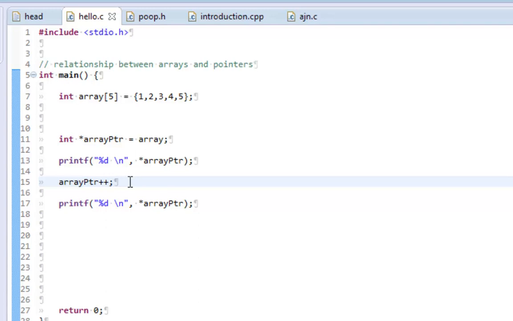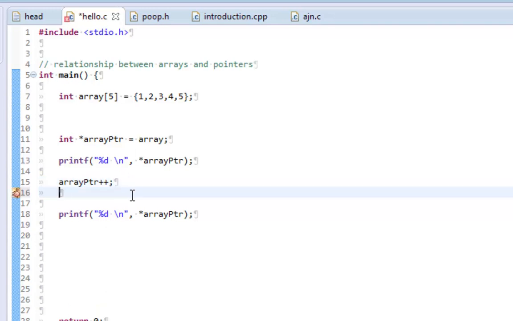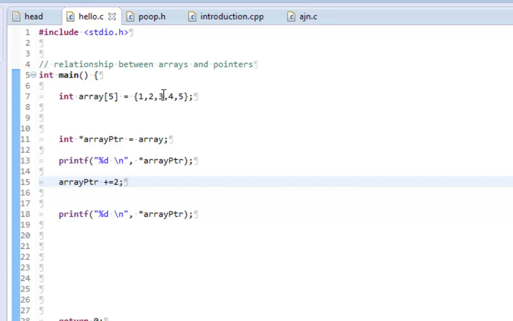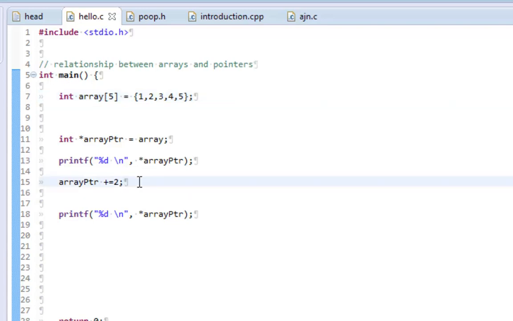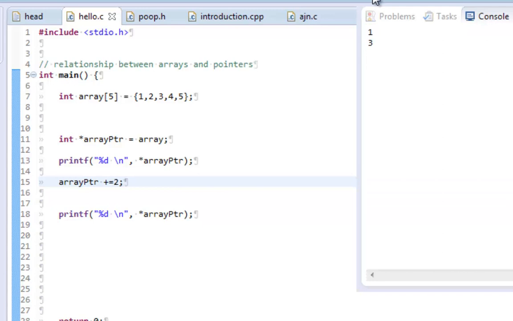Basically, since they're strongly typed, when I increment or decrement this, it knows to go up or down 4 bytes. Now note I could also do array plus equals 2 to advance 2 elements to 3, but in terms of memory, that's advancing the pointer address by 8 bytes. There are 8 bits in a byte. Since it's strongly typed, it would do that. So I incremented it by 2, which is straightforward thinking on your part. I incremented to the third element, but in computer memory, I'm incrementing it by 8 bytes in terms of an int.